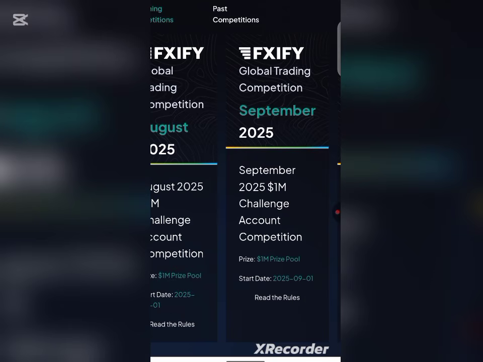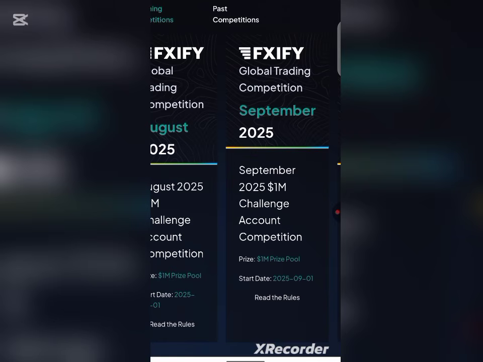Once you get to your email account, your login credentials for logging in on your MT5 Trader app will be sent there, because the platform that we are going to be using to trade this account is the MT5 Trader app. So right now I'll be showing you how you can log in to your challenge account on your MT5 Trader app. So make sure you pay attention.